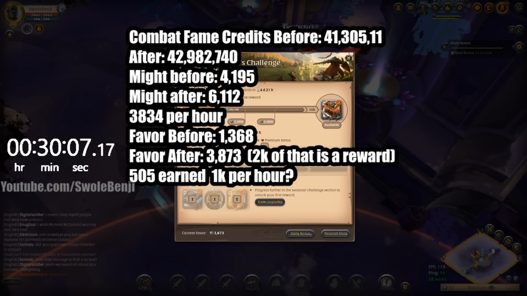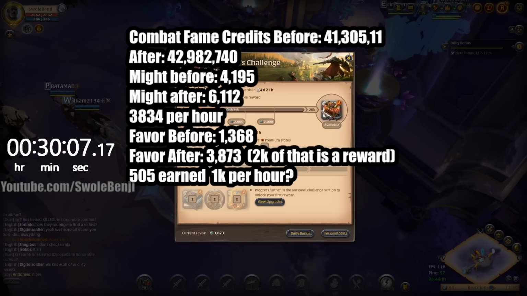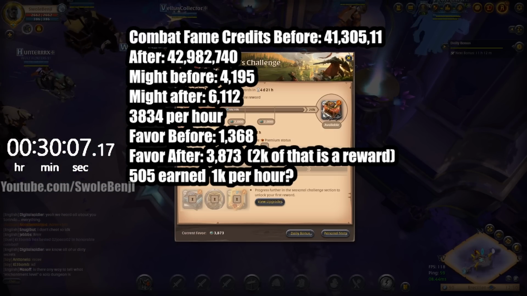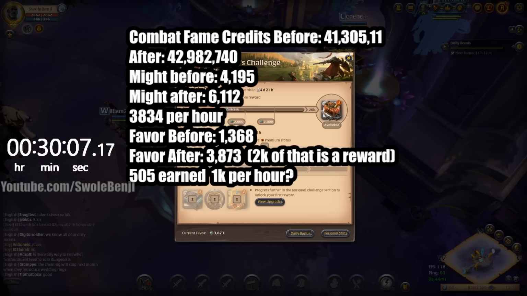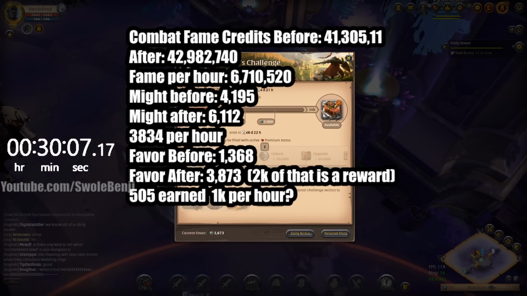42,982,740, subtracted by 41,305,11. That's, I typed it in wrong. Alright, let's try that again. I must have missed a decimal somewhere. Let's see. I guess I left out a 0, huh? Oops, that's why. Alright, so we're gonna multiply this by 2. And yeah, that sucks. Oh, geez. Fame per hour is only 6 million. It's literally half.